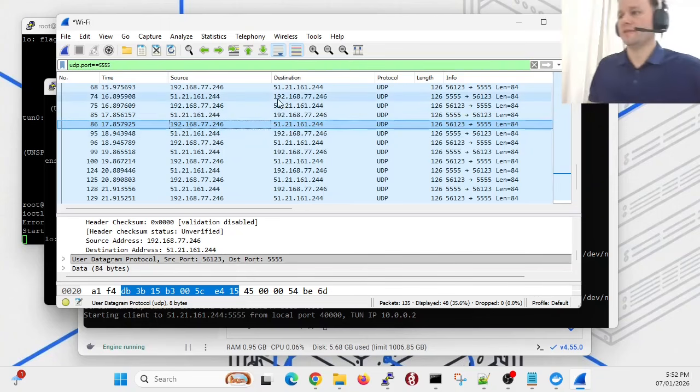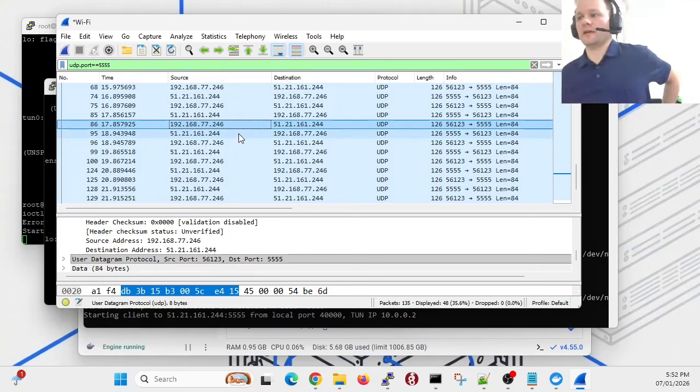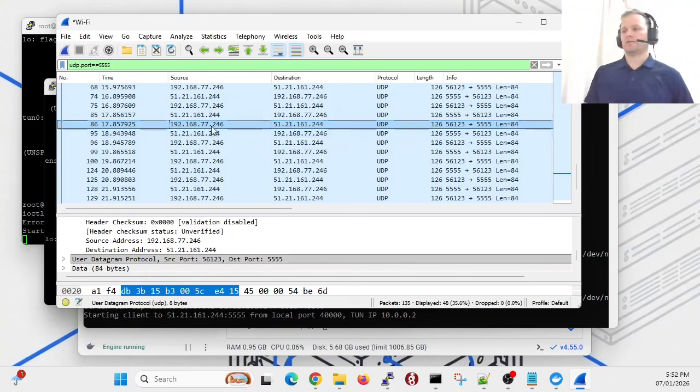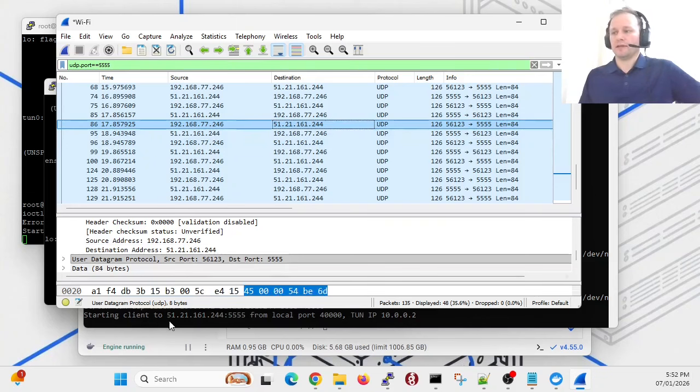Then, when this packet leaves my home network, my home router again translates the source IP address to a public IP address provided by my home ISP. And then when it comes to AWS, AWS itself translates the IP address, but in this case, the destination IP address, because this public IP address is not assigned on the virtual machine directly.